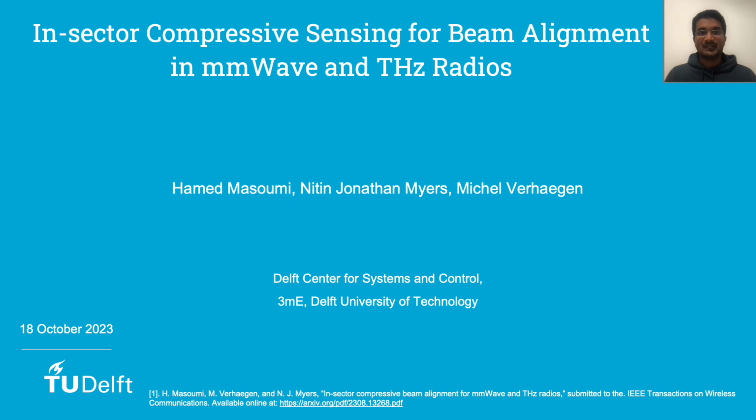The key idea of this research is to design code words at the transmitter that focus energy on a particular sector. After designing these code words, we optimize the compressed sensing sampling scheme such that the aliasing artifacts in CS are extremely small within the sector of interest and they could be large outside. So let's take a look at what Hamid has got to say.